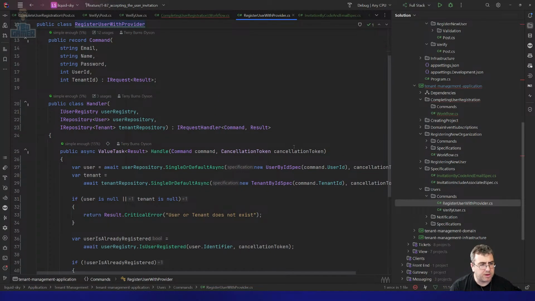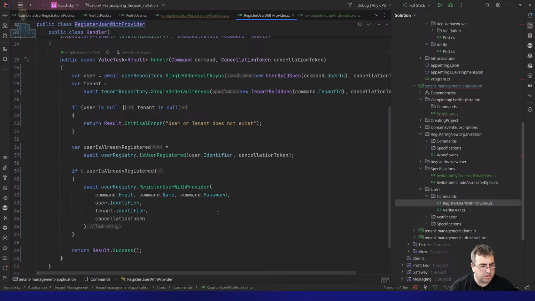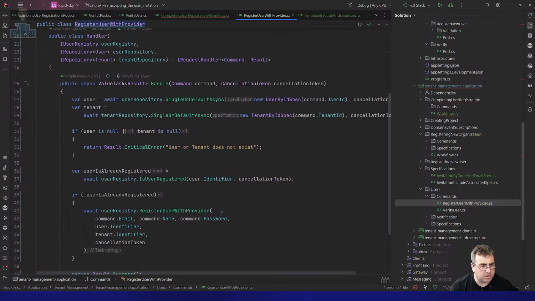So we have an email, a name, a password, user ID, a tenant ID. Sure, I need that information at this point.